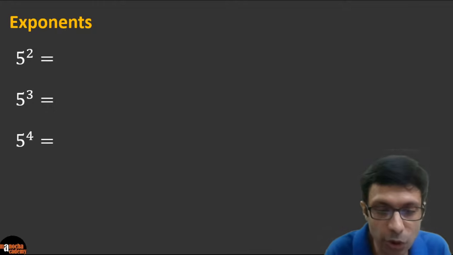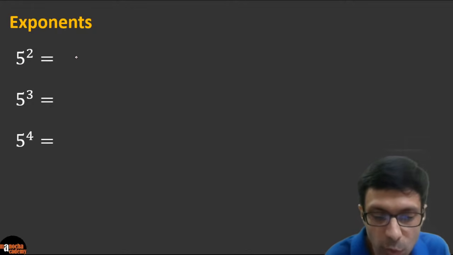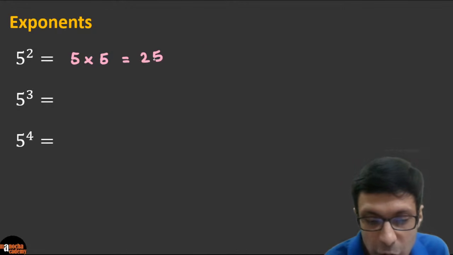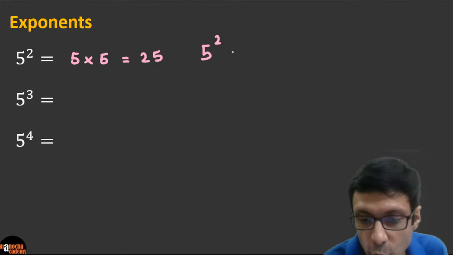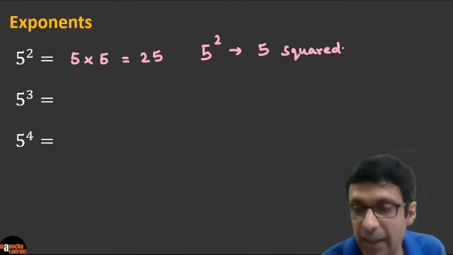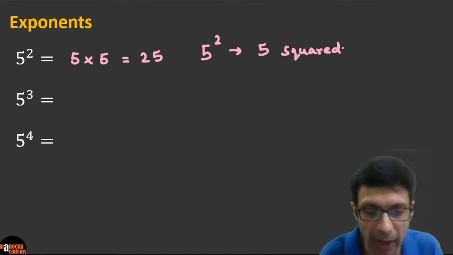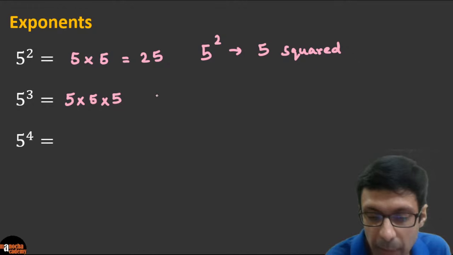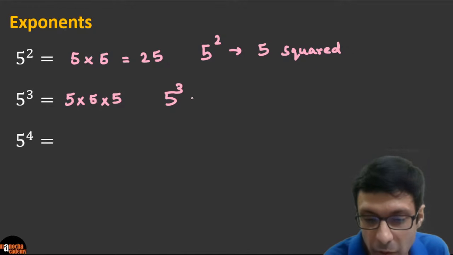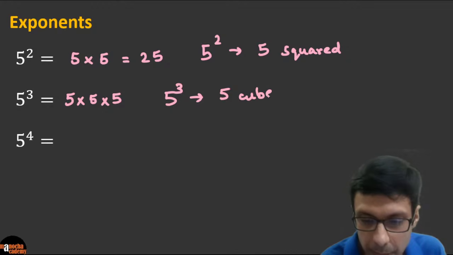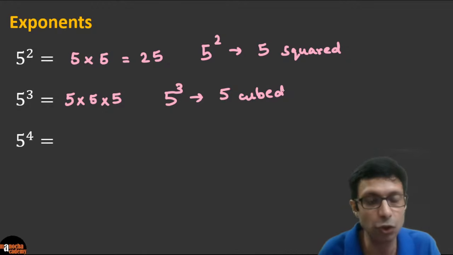And before we look at the rules, let's talk about the terminology. So this is 5 square, right? So it's basically 5 into 5, that's 25. And this notation 5 to the power 2 is called 5 squared, right? You've all heard of this. Like we say x squared, y squared, this is 5 squared. Similarly, here we mean 3 times, right? 5 multiplied 3 times. So 5 to the power 3 is called 5 cubed. Right, guys? So it's 5 raised to the power 3.